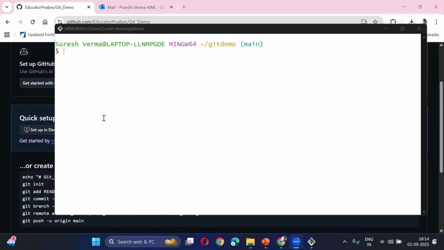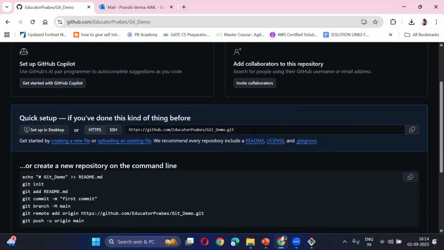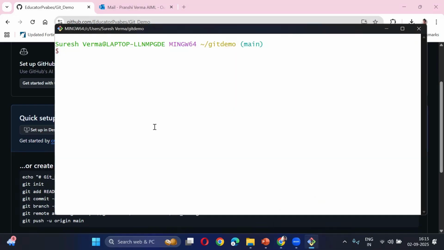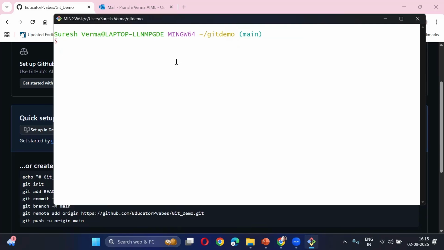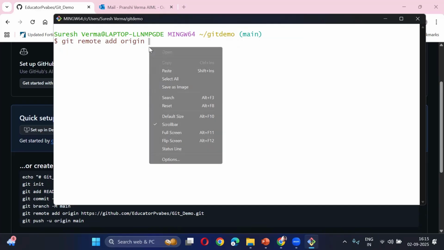Okay, so now how to push it to your GitHub repository? Now it's time to add our Git repository to our local machine. So how to do it? Copy your GitHub repository URL and then open your Git Bash again and mention here git remote add origin and the URL of your repository.